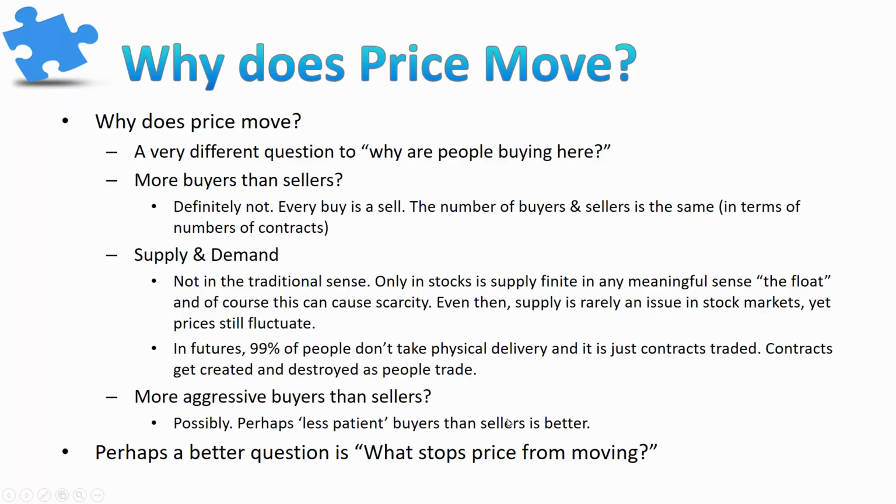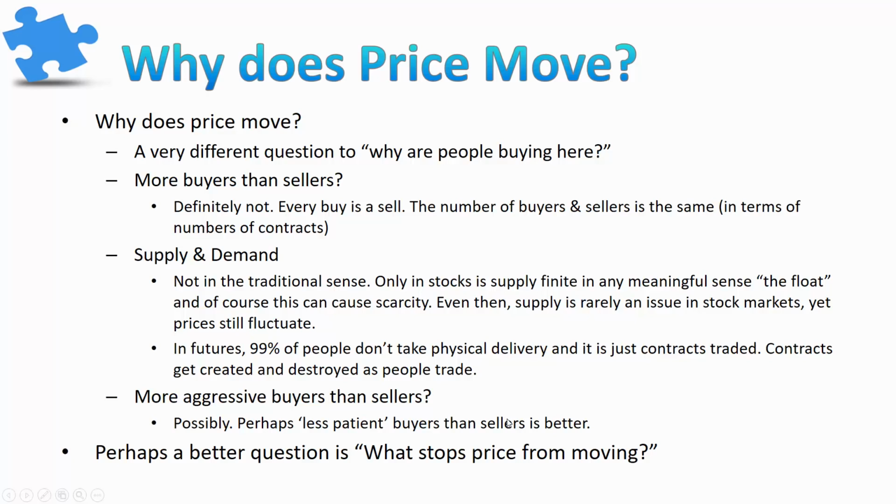Now, another answer to the question, why does price move? A lot of people say supply and demand, and maybe that's closer to the truth, but not really in the traditional sense we look at supply and demand in traditional marketplaces. With stocks, there is an argument to say that scarcity or lack of shares can drive up prices, and that certainly does happen. But with futures, there is actually an infinite supply of contracts. With stocks, you have a float. There is a finite supply of shares. But with futures, there's an infinite supply. So what happens is contracts will get created and destroyed as necessary when trades occur between two parties.